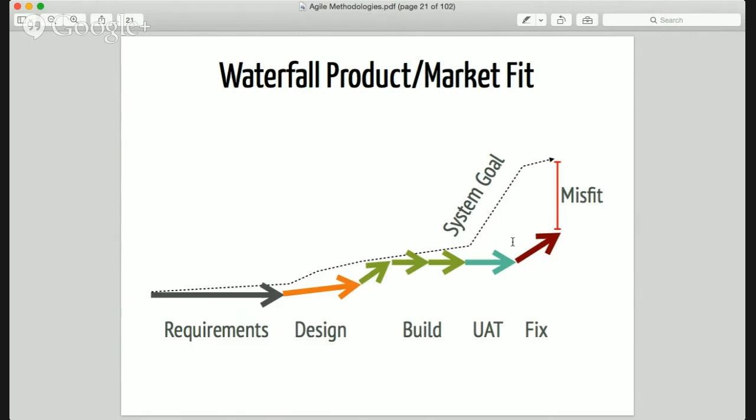Basically, there's a big gap that happens starting here. When you show the product to the user, they say, no, that's not what I wanted. You mean you took me 4 months to build this product for me? It's completely wrong. It doesn't get all that I want. There are certain things that I didn't tell you about. Oh, I needed that, but other functions. So the problem is, at the end of the time, you have a big misfit between what you actually wanted to do and what you actually did.